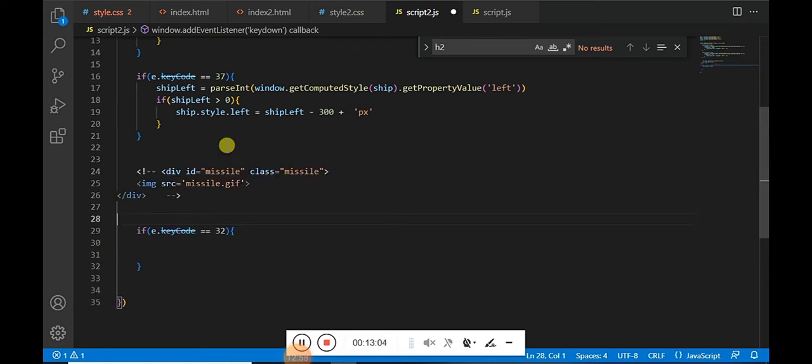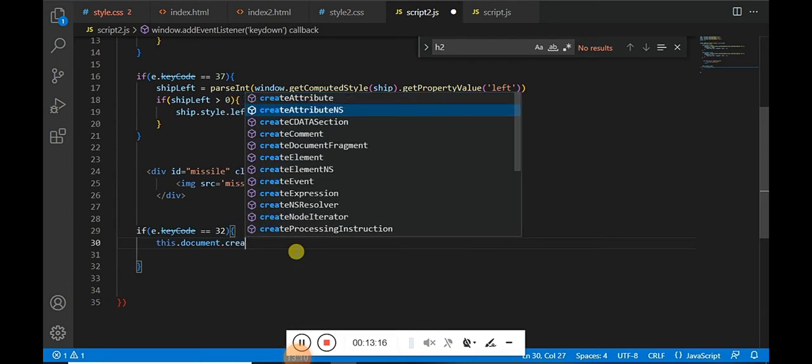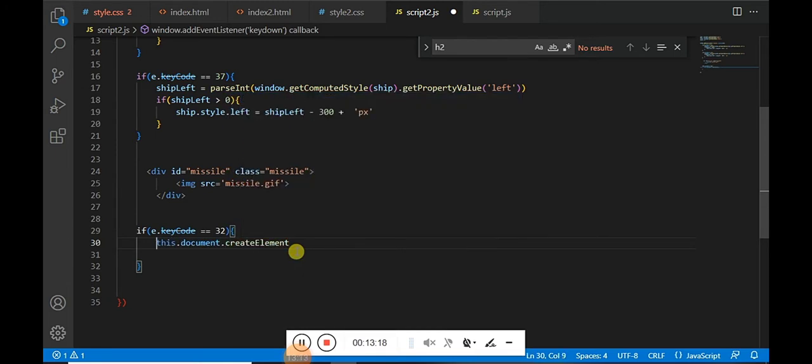It's very simple. So we need a container. Inside the container we have an image. So how are we going to do this in JavaScript? To create an HTML element, we have a method called document.createElement. So we are going to create a div element. As you can see, we have a container as div. So let's create a div, and we'll store it into a variable called div.